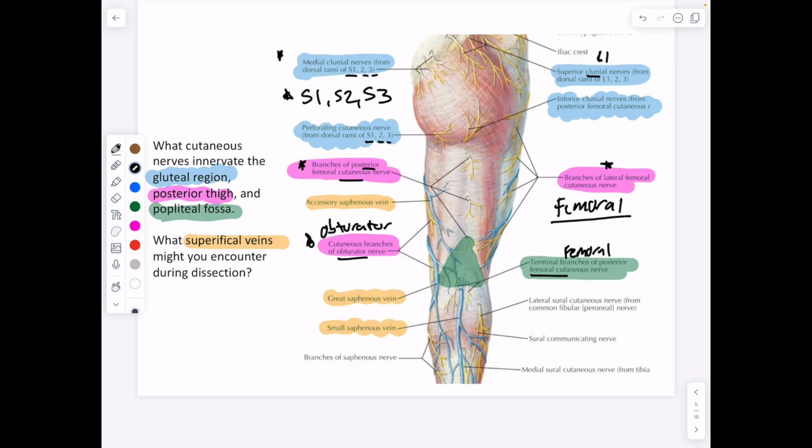All right, if we look at the veins, we have the accessory saphenous vein here, the great saphenous vein. If you remember from the previous lab, the great saphenous vein was the one that was on the superficial side of the thigh on top of the fascia lata, and it went into our femoral triangle, and we used the great saphenous vein to find the femoral triangle, in fact. And so here we have a continuation of the saphenous vein, we have a branch off of it, and then we have the small saphenous vein coming as a branch off of the popliteal vein coming from the popliteal fossa.